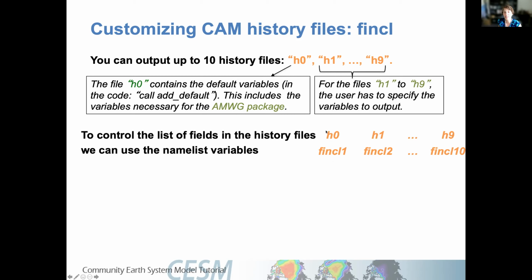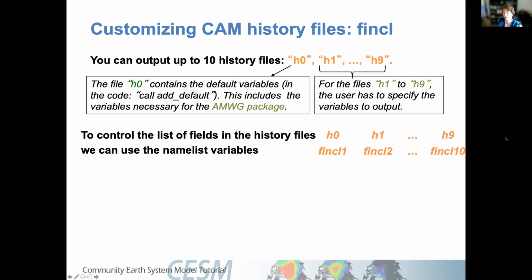But then you can add a lot of other history files. And here you have to be a little bit careful because there is an inconsistency. The history files are called H0 to H9, but to control the content of the history files, you will use a variable called fincl1 for the H0 to fincl10 for the H9. Be aware of this inconsistency.